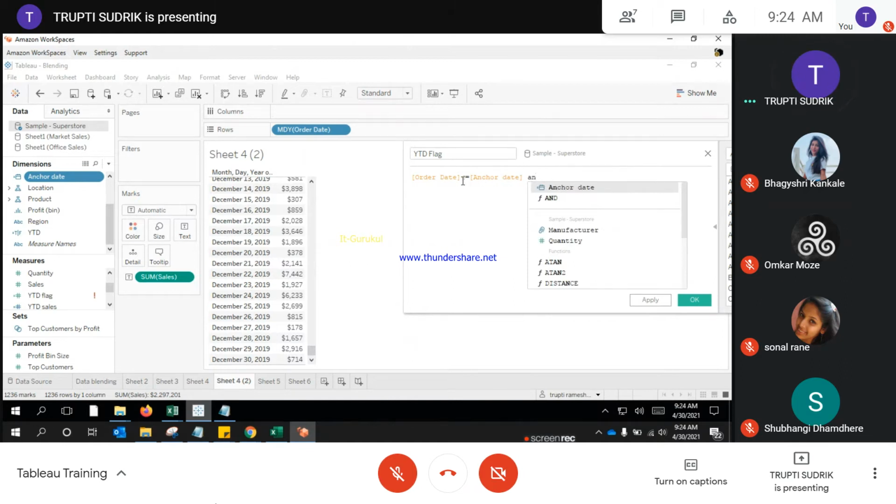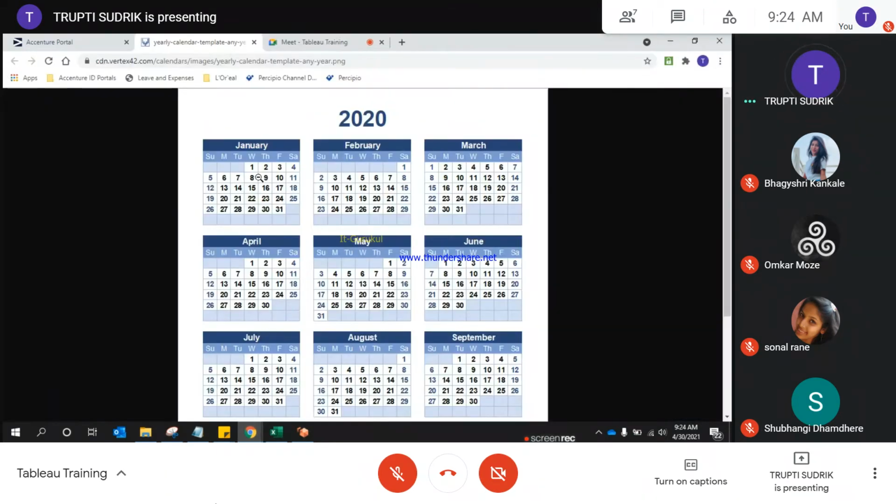And also I need to check that it should be greater than whatever order dates. See, I need to compare the sales in between these dates, no? So the dates before 15 June, 14, 13, 12.